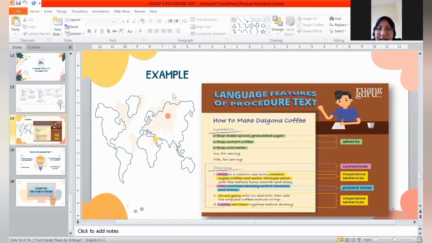And then the yellow sentences such as combine sugar, coffee, and water, strongly mix, and fill three-quarters of the glass, mix them. These sentences are included in the imperative sentences. And the last sentence is continue whisking until it thickens and is foamy. This sentence is included in the present tense. That's all for me. Thank you. Back to the moderator.